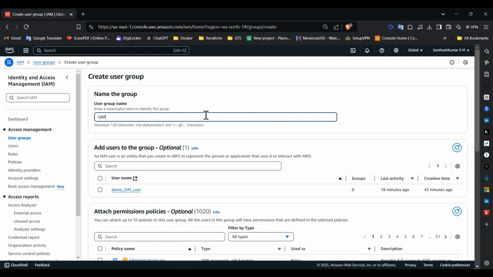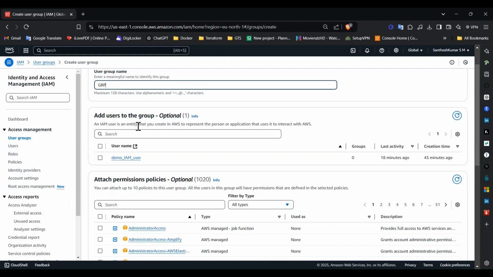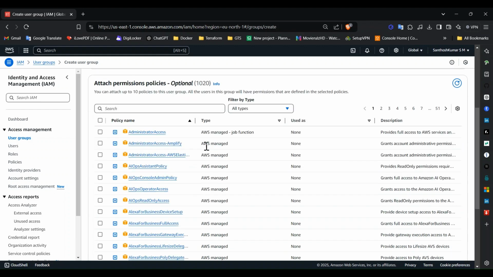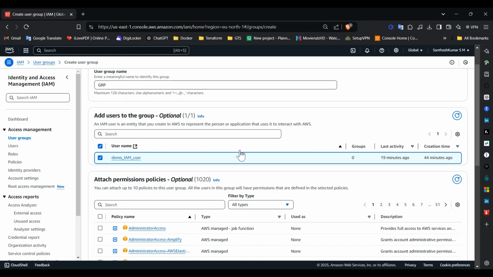I'm going to give just grp. So here this is the user which I have created earlier, so you can add that user into that group, and you can add more users to this group. Currently I don't have many users. So you can create multiple users and add them into this group.